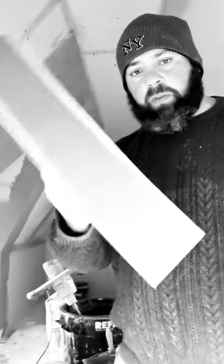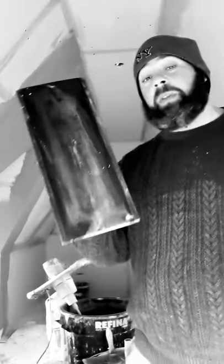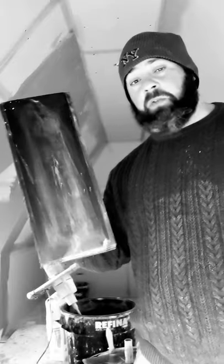And then I'll quickly go over with this before I put my second coat on. Now on site, you don't have time to do that. You'll literally put on with this. I've known some guys to put on with that. Not recommended, but they do. I've even seen some people put on with the plastic. Definitely not recommended, but I've seen it done.